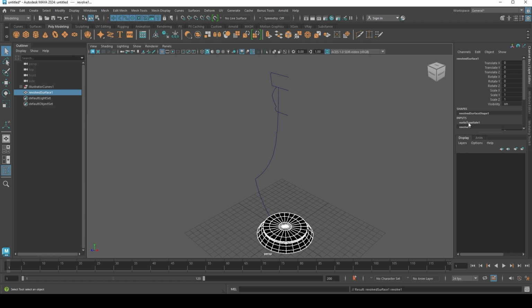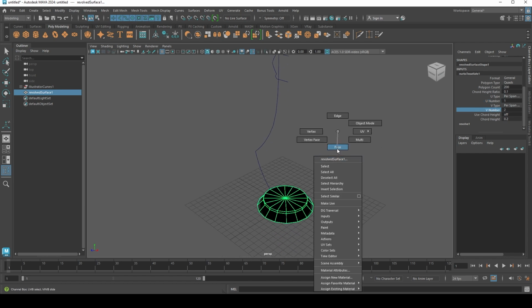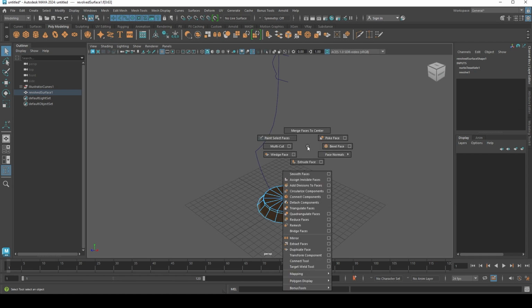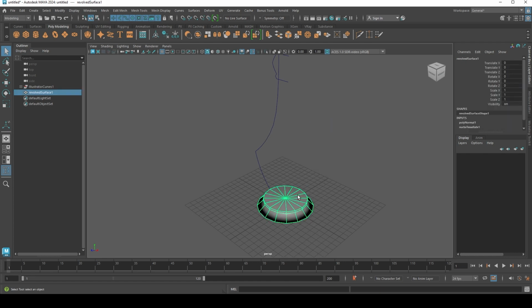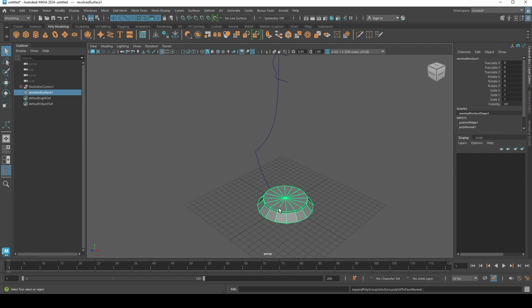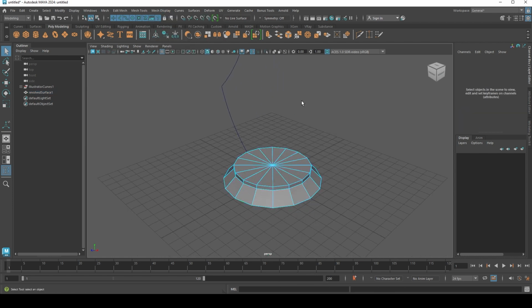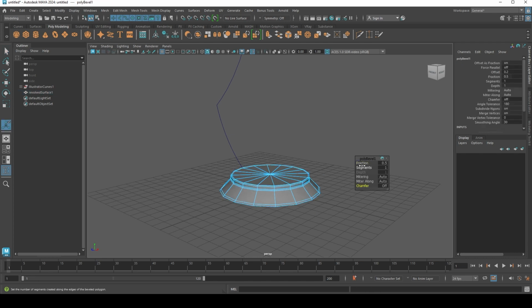Then in the channel box, click on NURBS Tessellate 1 and adjust the U number and V number to achieve your desired subdivision. Afterwards, select all faces of the mesh, hold Shift and right-click, and go to Face Normals, and then select Reverse Normals. Return to Object Mode. With the object selected, go to the Mesh Display menu and choose the Set to Face option. Now you can add or remove edges as needed to achieve the desired shape. You can also press the 3 key to view the object in Smooth Preview mode.